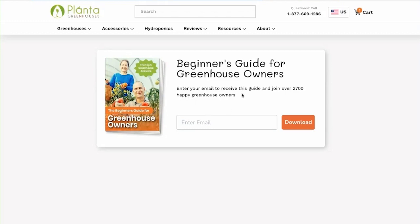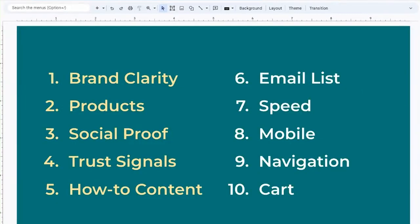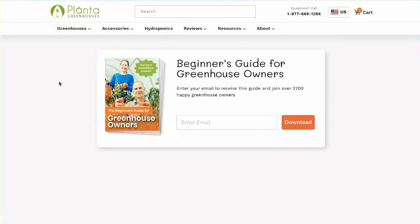So that's one example. And also for the last few years, there's another way to do it. This is called SMS. Sometimes also giving an option for people to sign up with their mobile number is becoming popular, especially if they're visiting your website from their phone. It's much easier for a person on their phone to put their phone number as opposed to an email address. So SMS marketing and email are right now kind of merging into one category, one way of managing a list, so there is a big overlap. But still, email list is an important component, and we highly encourage you to create a way for a person to sign up by offering them also education.